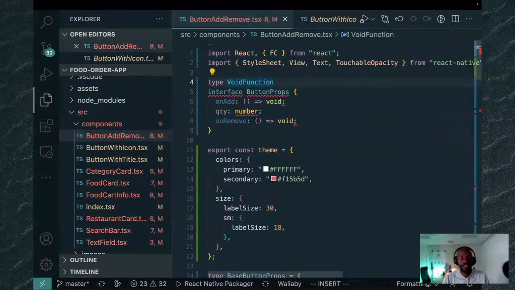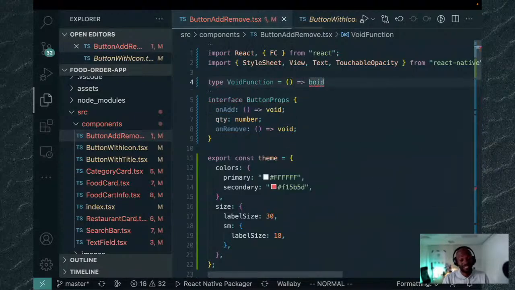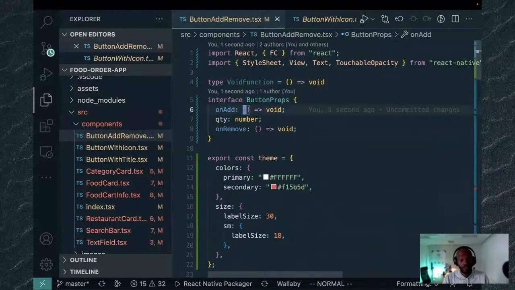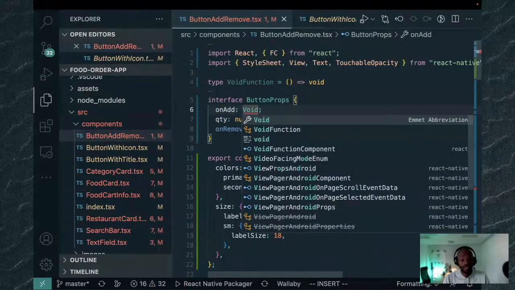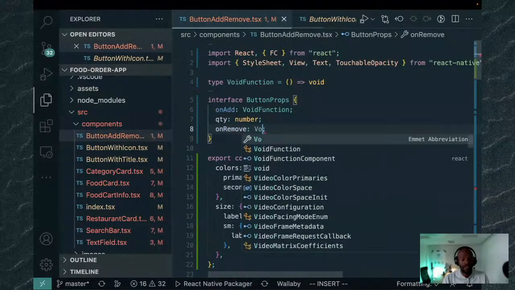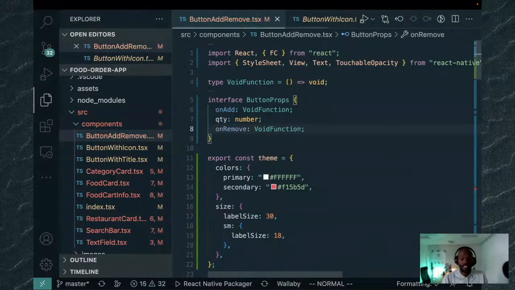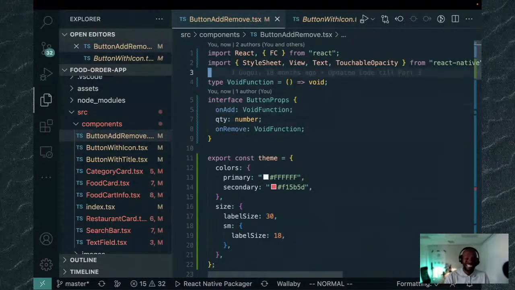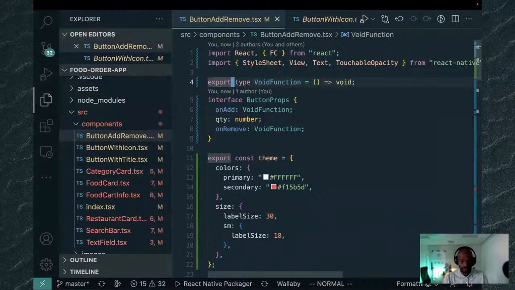I'm just gonna do it this way, and then you basically say, oh, that thing there is void function. And now you can start reusing it everywhere, but at least you're not using the function keyword. It's really not helpful right there.